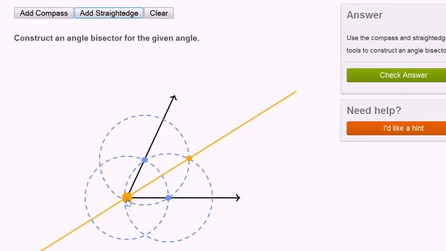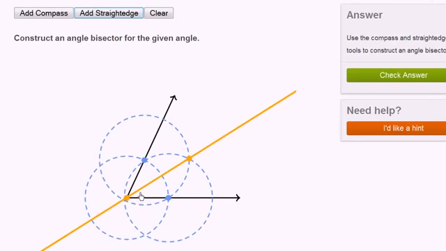And you might say, well, how do we really know that this angle is equal to this angle? Well, there's a couple of ways we can tell. We know this distance right over here is equal to this distance right over there. We know that this distance over here is equal to this distance over here, and both of these triangles share this line. So if you look at this point and this point, that forms a triangle. And if you look at this point and this point, that forms a triangle. We know those two triangles are congruent, so this angle must be equal to this angle.